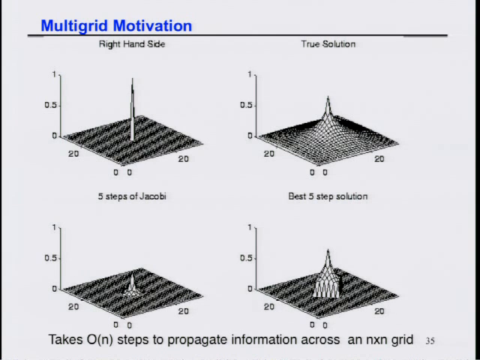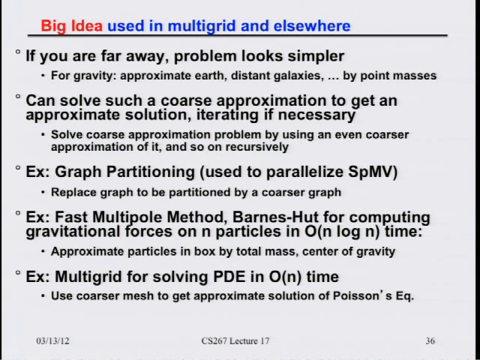So this is the 3rd time we've seen this big idea. So let me just advertise it again. It's come up in graph partitioning. It's come up in fast multipole. And it's coming up here again. And the idea is that when something is far away, in some physical sense or even in some graph theoretic sense, it gets simpler, or we'll just make it look simpler. And if it's simple, you don't have to send very much information to tell you all you need to know about that stuff that's happening far away.